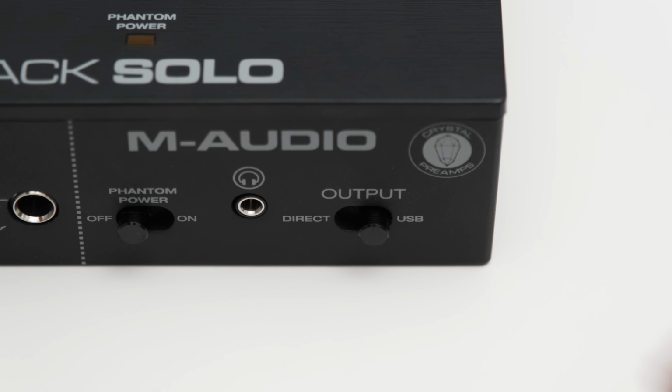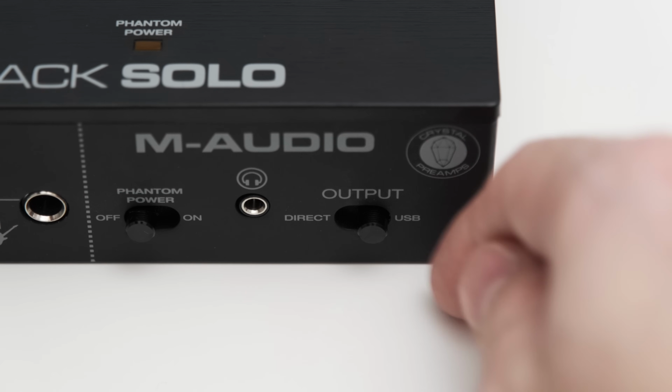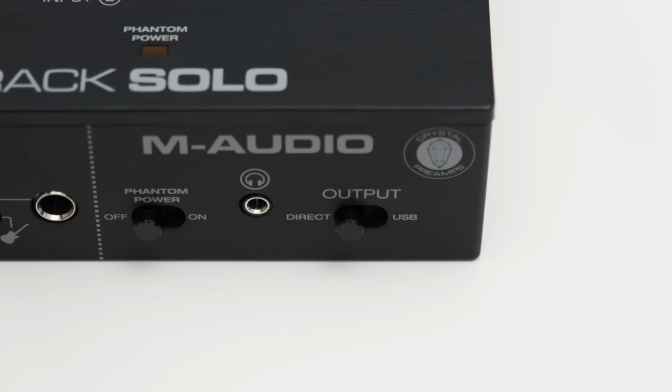And one thing to note, the output power was measured with the monitoring switch on the interface set to the USB position. When this is set to direct monitoring, the power goes down to only a quarter of the stated value, which is about 6 decibels less output. And at that point, the Solo and Duo really don't deliver that much power anymore. I actually noticed this when I was monitoring myself while recording. I had to max out the volume dial, and on my 150 ohms headphones, I barely got loud enough to be able to monitor myself.